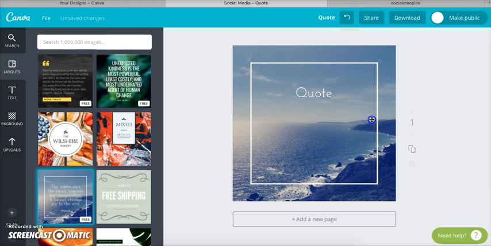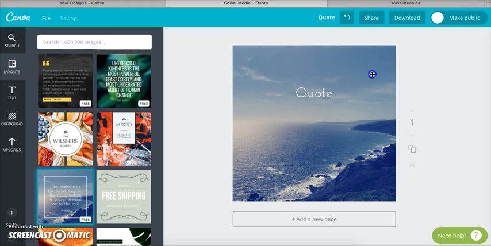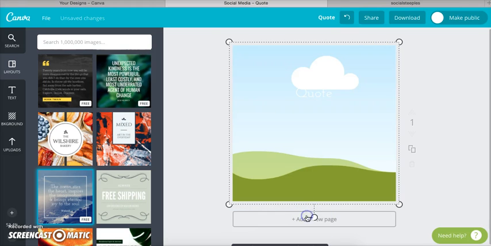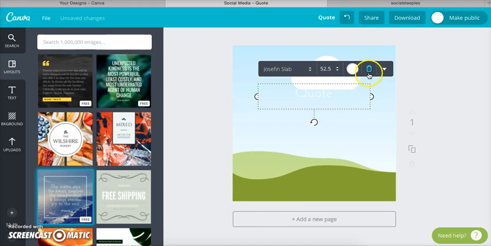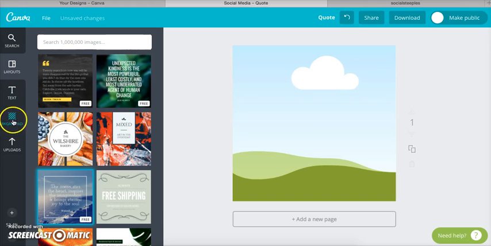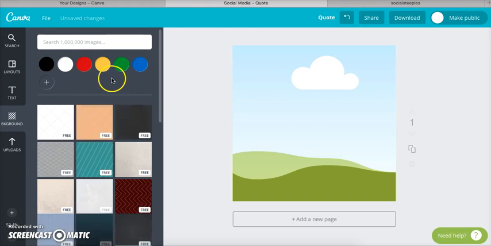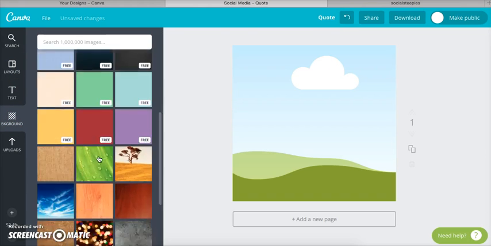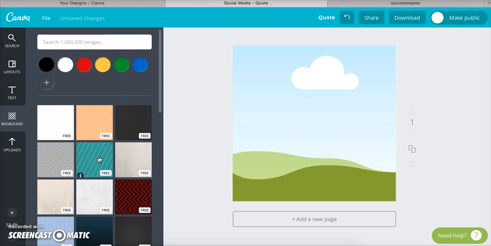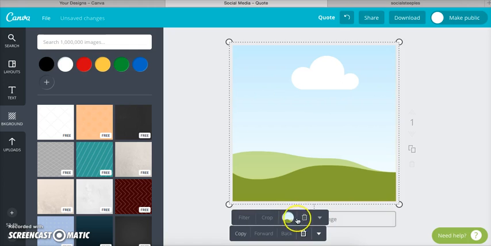So if you want to delete a layout and you decide you don't want that, you just have to go through and delete everything. So we're going to do that real quick, and then I'm going to show you over here. If you go to background, this is a little different in that it doesn't have a pre-designed thing for you. You can make what you want if you're more creative and want to do your own thing. So you can either do it by color. Delete this.